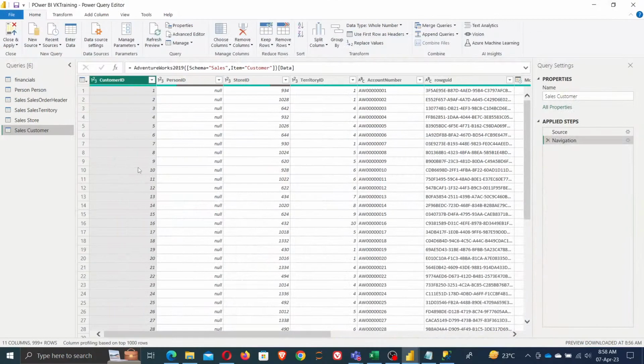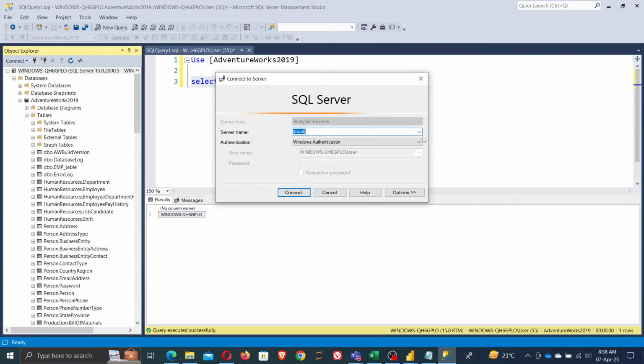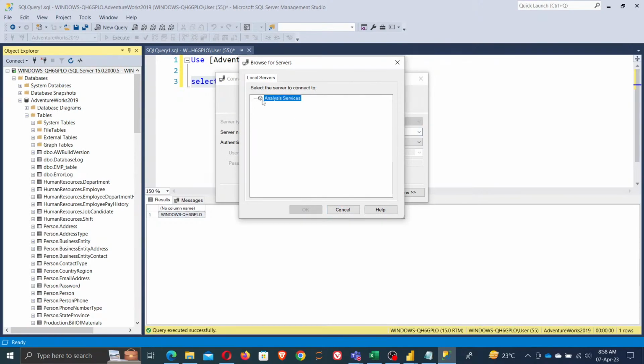So if you have a live connection, meaning Analysis Services, there is a separate service for it. Here we have a database. In the same manner we are going to create the analysis services, and here we'll get the database name. Browse. No, database doesn't have it. You can see the list of databases.